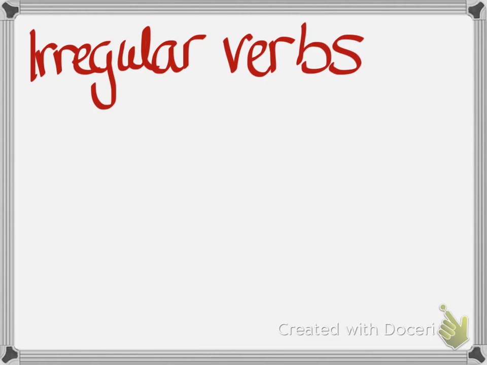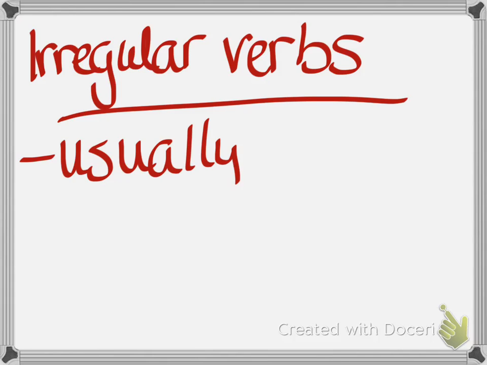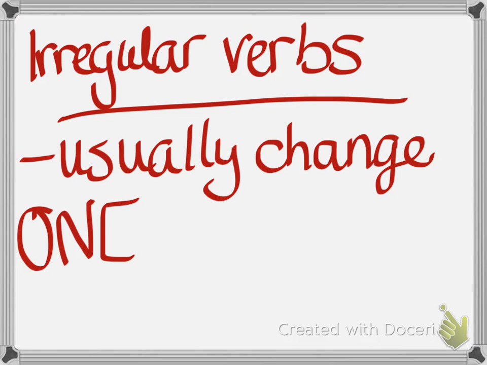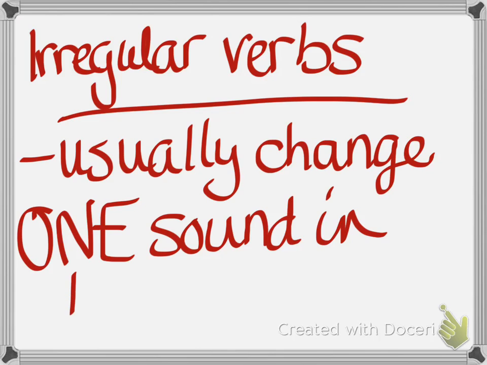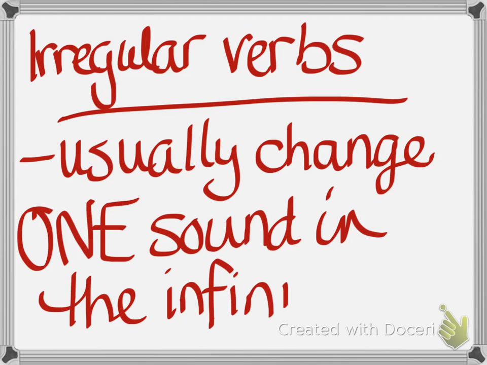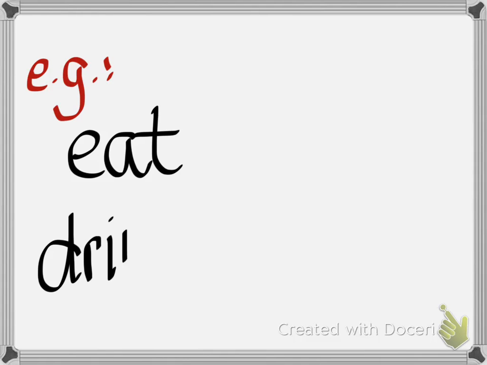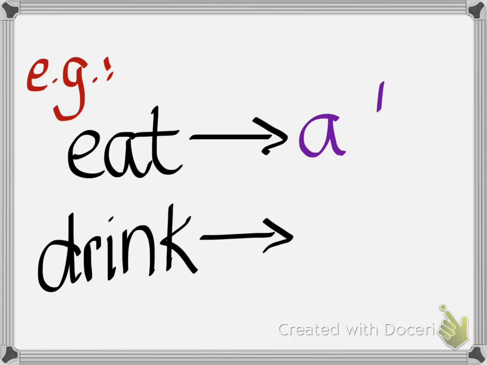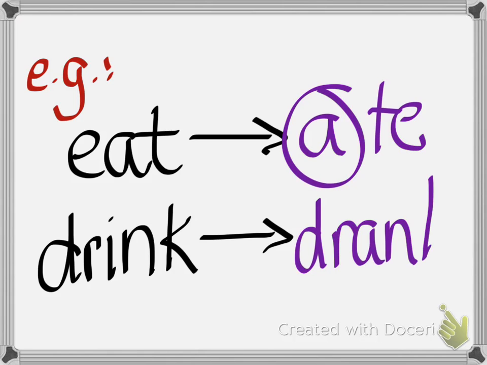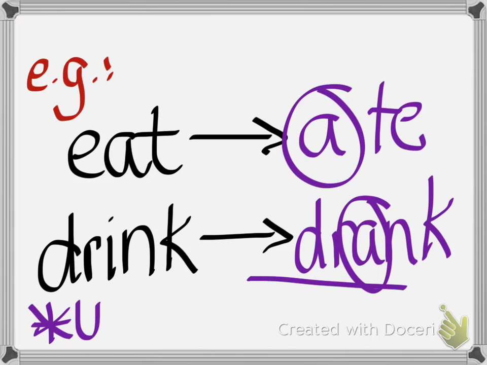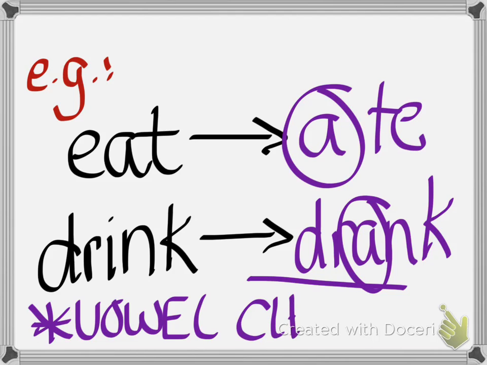With irregular verbs, and this is going to be useful for those of you who hate memorizing lists of irregular verbs, if you think about it, most irregular verbs are only one syllable. And in those one syllable words, there's usually just a change in one of the sounds of the infinitive to create the past simple. Think of examples like eat or drink. Both of those are irregular because with eat, I change the vowel sound: ate. I make it shorter and I make it lower.